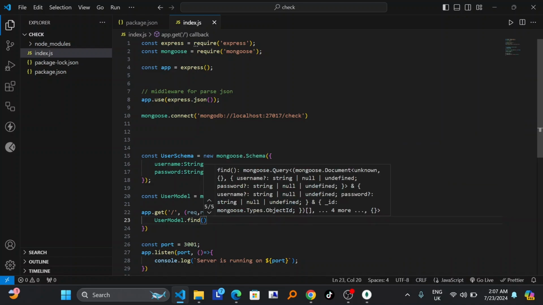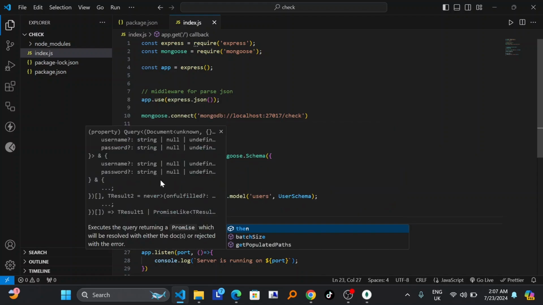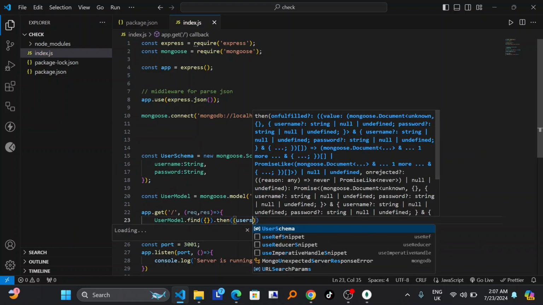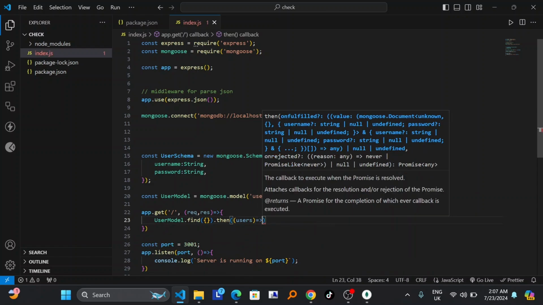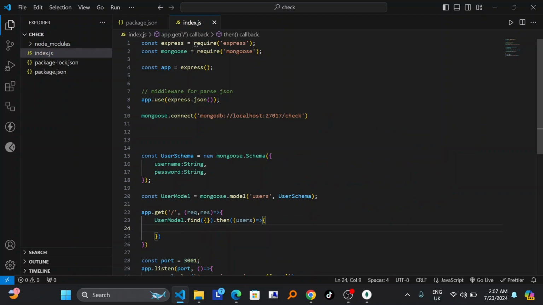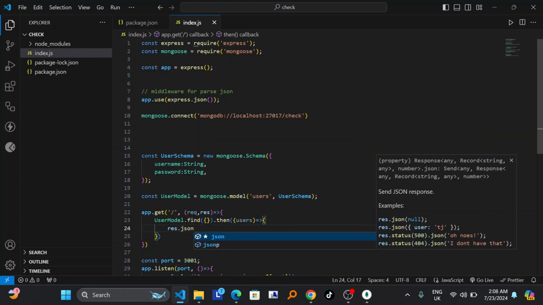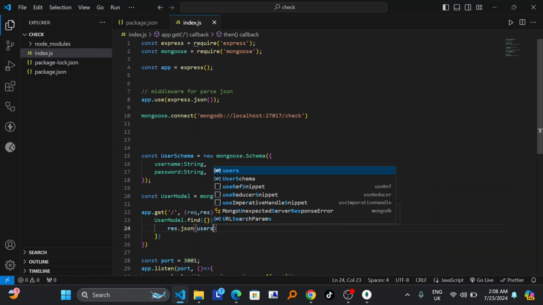Dot find bracket, and keep also the curly braces inside and write .then bracket, and provide users as our collection name, and write an arrow function and also open it, and inside our curly braces I will have to provide response.json, because we will go to our database and provide the data that are in our MongoDB, and provide here bracket write users.